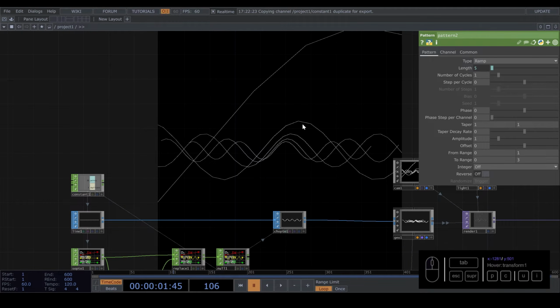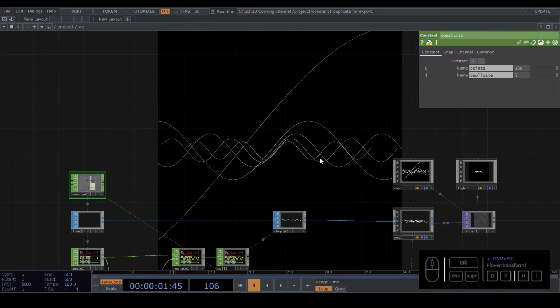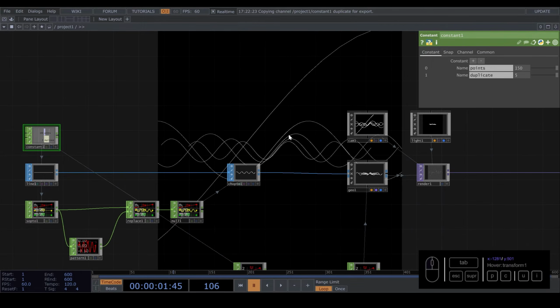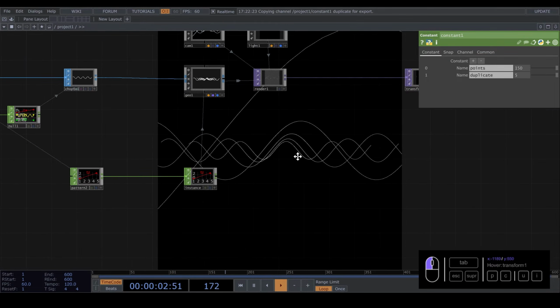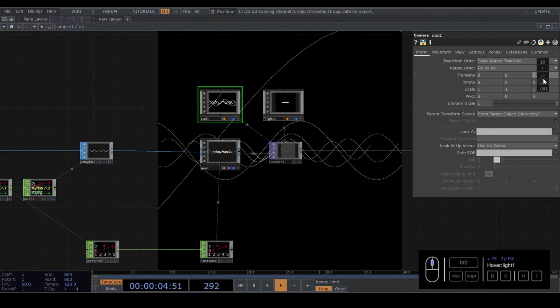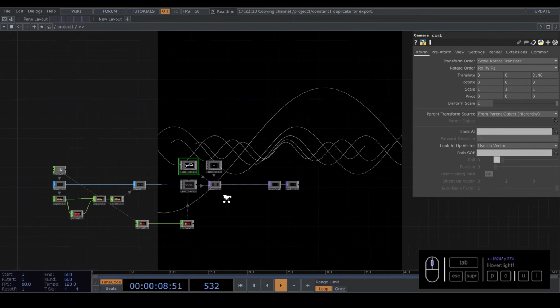So you can see this curve is not too smooth. It's because of the quantity of points. If I put 150, it's smooth. So be careful. Obviously, if you put too many points, the computer could crash, but 150 is okay. So we have these lines. I'm going to move something like that. We have this one.